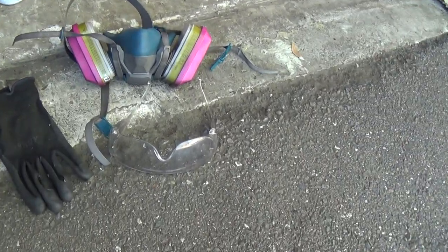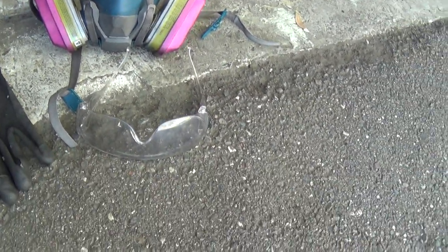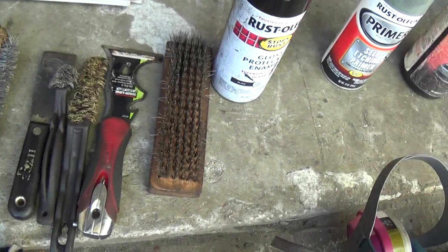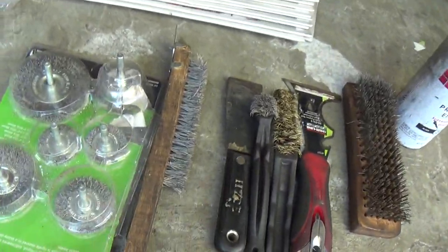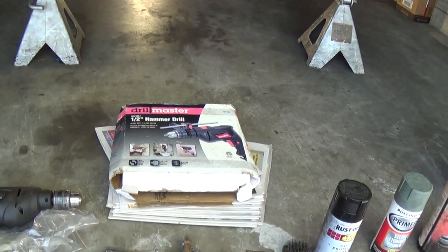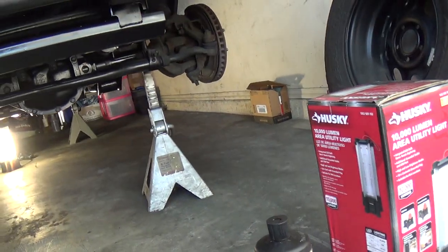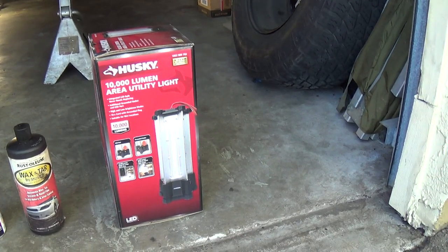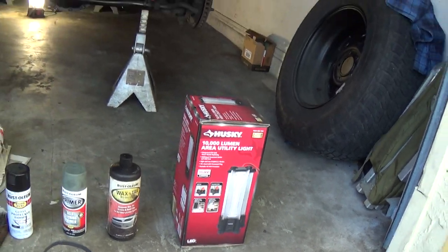Here are some of the products I used. For personal protective equipment I highly suggest a respirator — this is a 3M model 6000 series with P100 filters — some good eye protection because it will screw up your eyes once you start spraying, and some good gloves. There's an assortment of tools, wire brush cups for an old drill attachment, all available at Harbor Freight. For lighting I use a big area light that serves me well working at 11 o'clock at night — it lights up the whole bottom of the Jeep on two different settings.